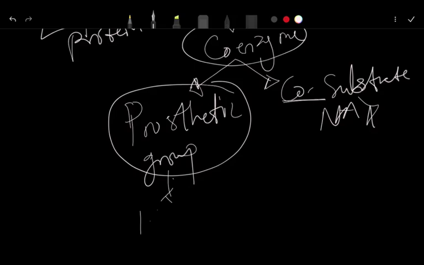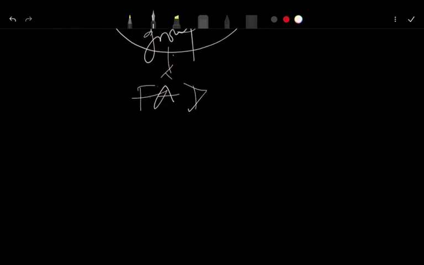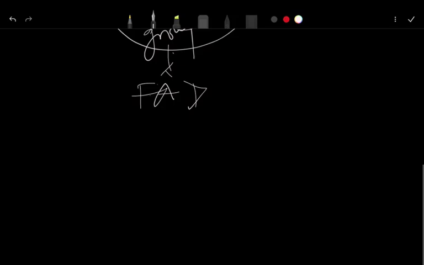Are you there with me? FAD is a prosthetic group, it's acting like a prosthetic group. Yes, both of them are coenzymes. That's why we said 5 coenzymes. We also know that FAD is a prosthetic group. That's why it was not able to leave the chain, but NAD was able to leave and go to the electron transport chain. Alright, so we'll come again to this. In this video, what I wanted to explain before was the regulation of that enzyme.